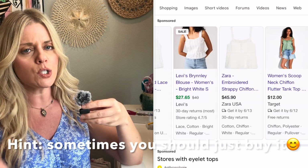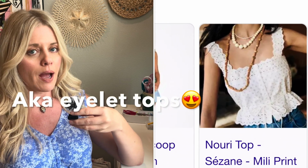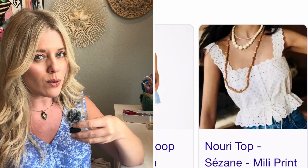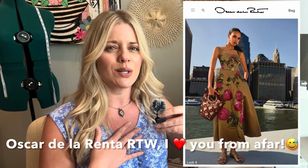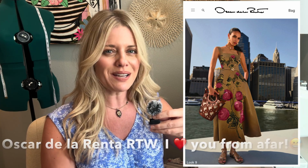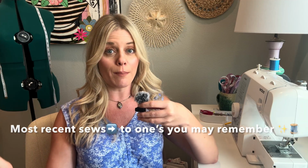But these are all pieces that I've had my eye on for quite a long time, but either the fabric wasn't right in the store, the quality wasn't good, or it was a several $100 piece of clothing that my frugal heart just couldn't bear to spend on. So alas, here we are, ready to go through these 26 pieces. The final intro statement I'll make is that I'm going to start with the most recently sewn pieces, and then I'm going to work my way back.